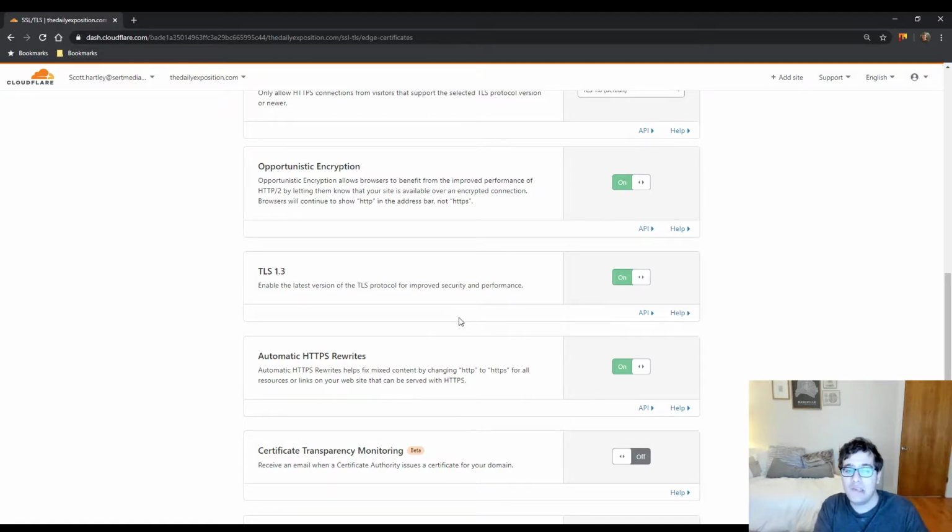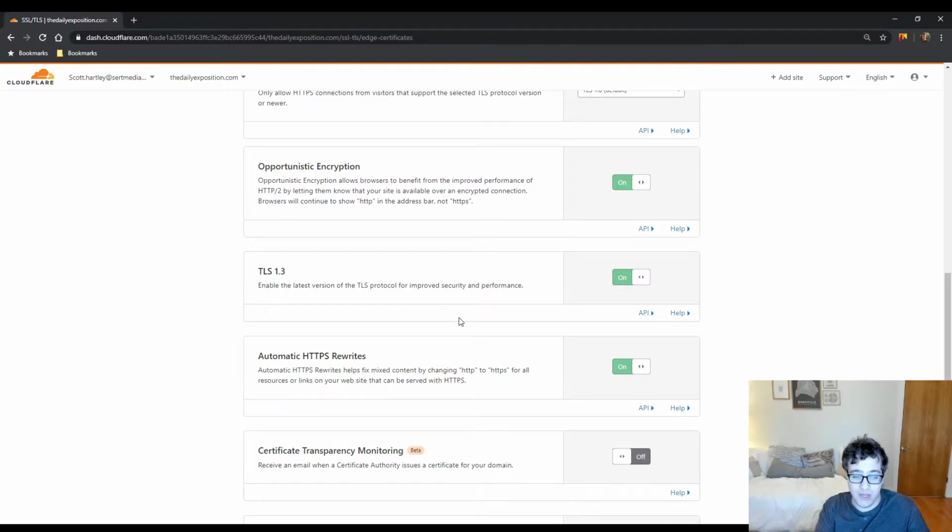I still recommend using the SSL certificate. Opportunistic encryption, when I was testing it, didn't honestly work very well. I don't know if it was an issue with my test, but I just didn't see any real performance gains from using it. There's not really any disadvantage to leaving it on if you have an SSL certificate because it doesn't do anything for you. But I wouldn't outright disable it in case somebody is, for some reason, overriding the behavior and forcing the browser to connect via HTTP. I'm not sure how they'd get around that, but when there is a will, there is a way. TLS 1.3, just leave this option enabled.